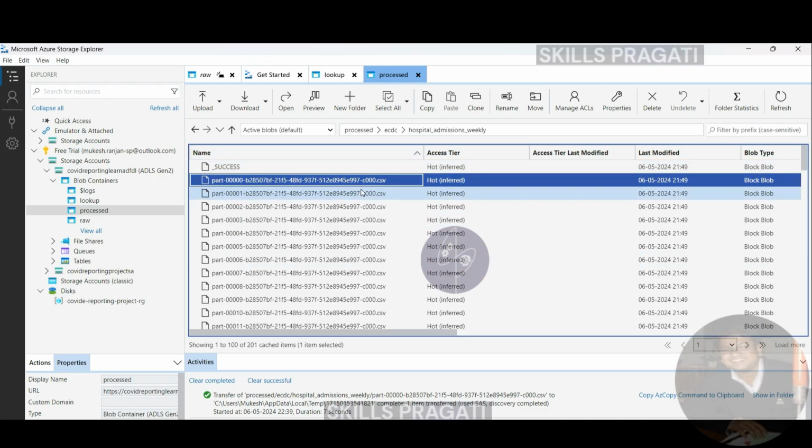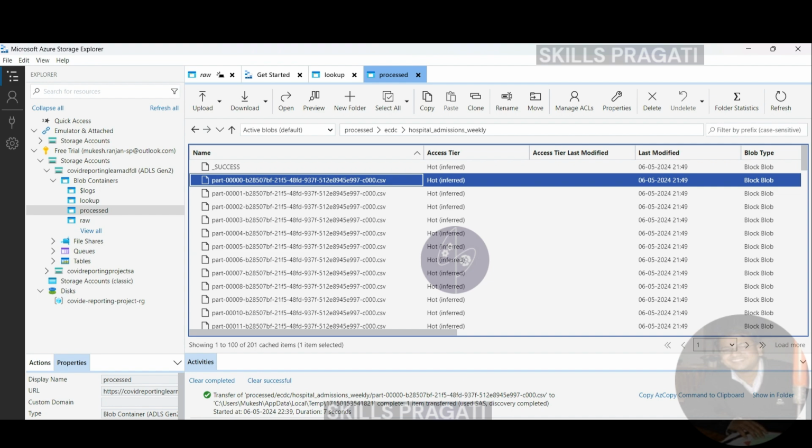But remember, writing into a single file is not the right thing when you're working with a distributed computing platform, because having data partitioned across nodes, you can distribute the data and process them quite efficiently. But if you write all of the data into one file, then you are defeating the purpose of having distributed computing. But in order to check the data, we'll just quickly make a change to the data factory to write into one file and we can see whether our data looks okay.